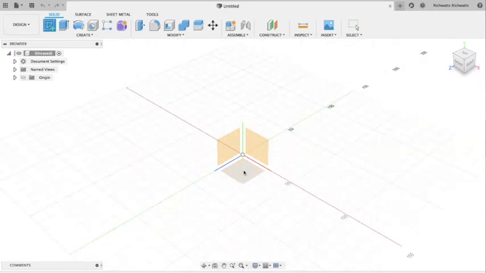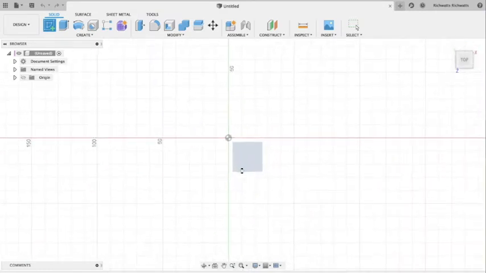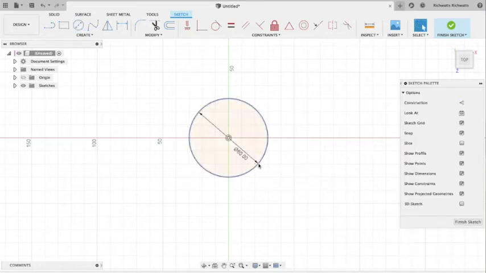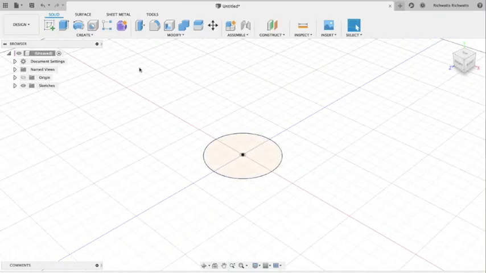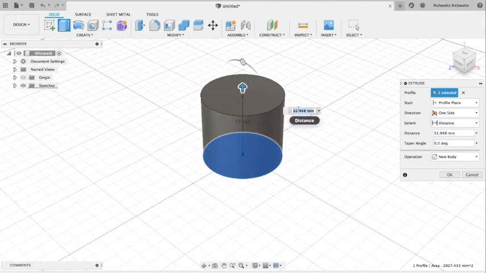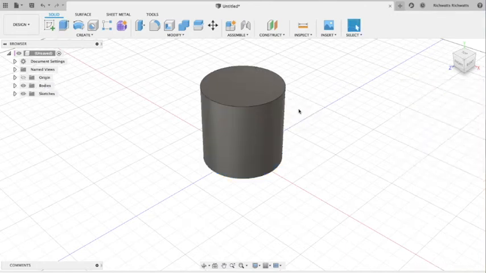You're going to create a flat shape, and it gives you the option of where you're going to draw it. So depending on what plane you want to draw it on, now I'm just going to draw it on the bottom one, and I want to draw a circle, so I'm just going to use the middle, and then I can put in there an actual figure. So if I was doing a chess set and I wanted all the figures to be the same size, then I could easily do that. Then I have to finish the sketch, so it's just a simple circle, and then I'm going to extrude it. And I can drag it up and down, or I can write in a number.